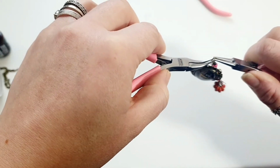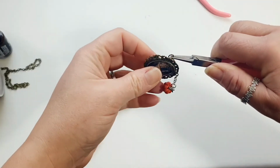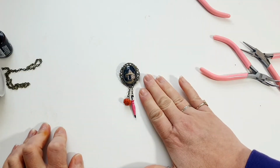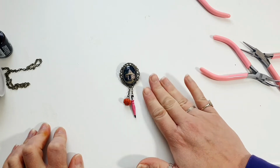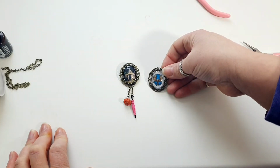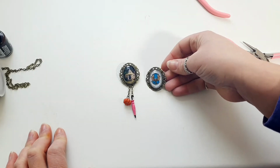Okay, it must have been like the other jump ring, but I do quite like this metal, it's fine. It must have just been that odd one. Let's have a look. Okay, I quite like that. I could imagine myself wearing that. I think that looks really, really cool. So we have got our Hagrid brooch and we've got a Ravenclaw one all finished. I'm happy with that. Let's pick another one to start decorating.